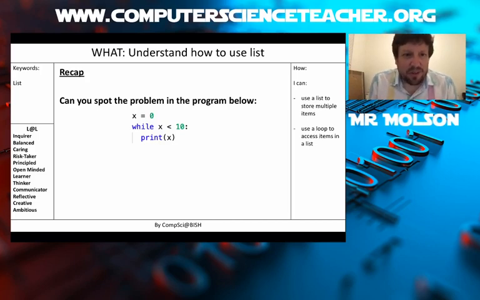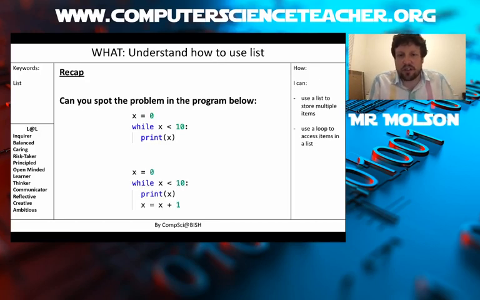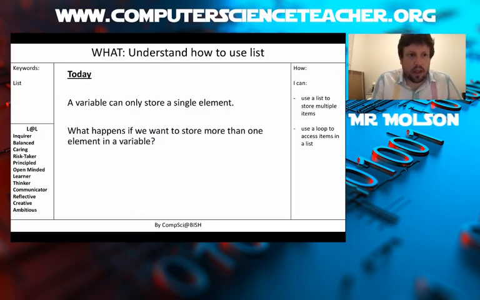Okay, so hopefully you've had to think about how you would resolve the infinite loop problem, okay, and of course all you need to do is add an extra line below print x. You just have to add a line that makes sure that x can eventually become 10 or greater, okay. So if we don't have that line, that x equals x plus 1 at the bottom there, we are going to get stuck in an infinite loop, which is not what we want, eh? We do not want an infinite loop. Okay, so let's move on. And so as I said, we're going to talk about lists today, and hopefully the name gives you a hint about what we're going to do.